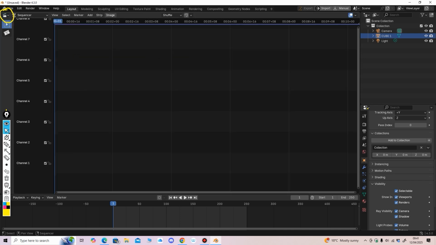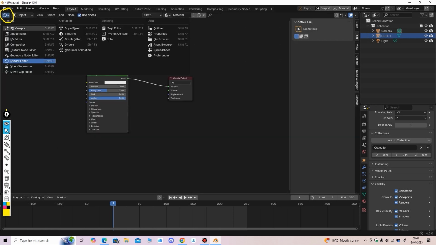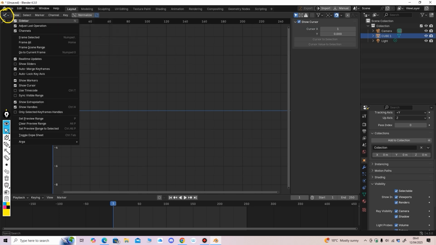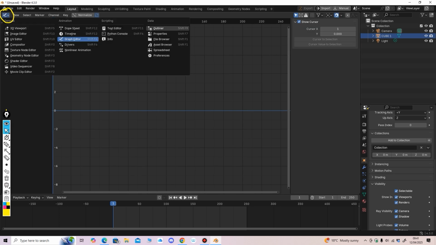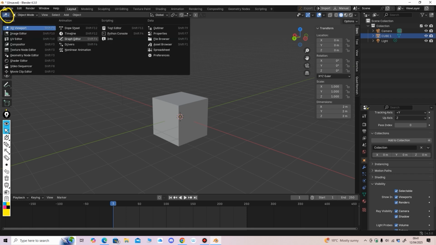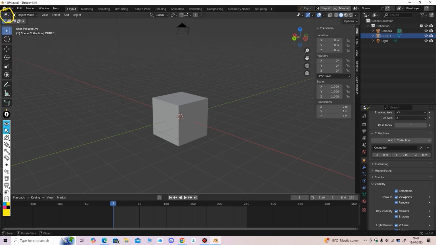So even though you've got these workspaces up here, you can also switch to them. So yeah, any of them. Pretty cool really. Working fast. So yeah, top left. Switch to any other workspace or panel.